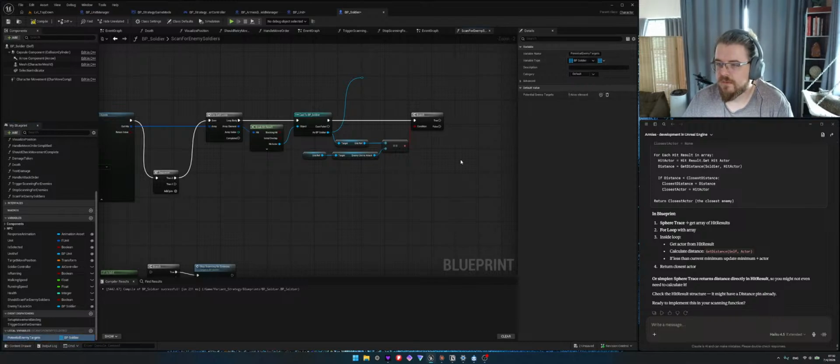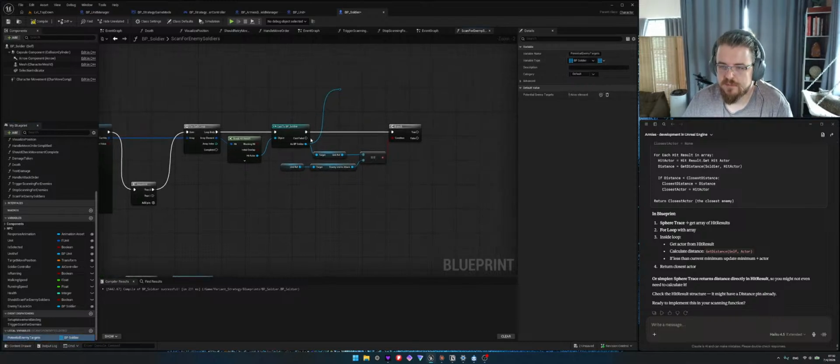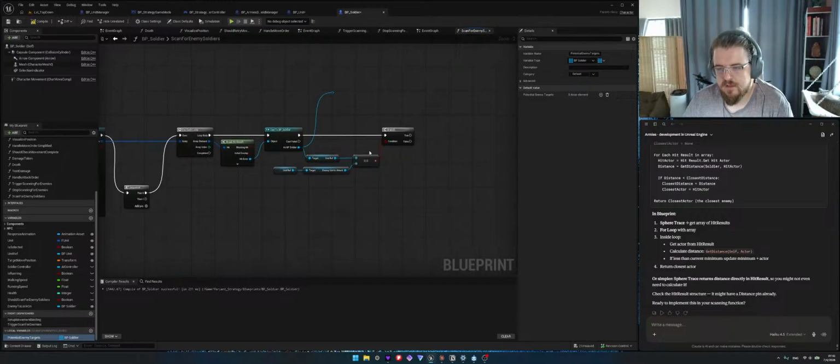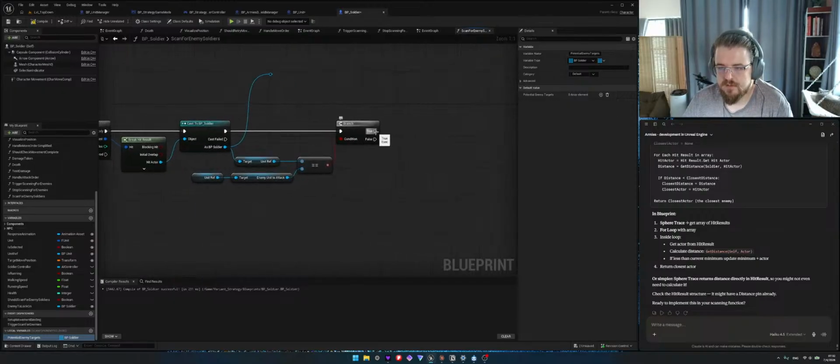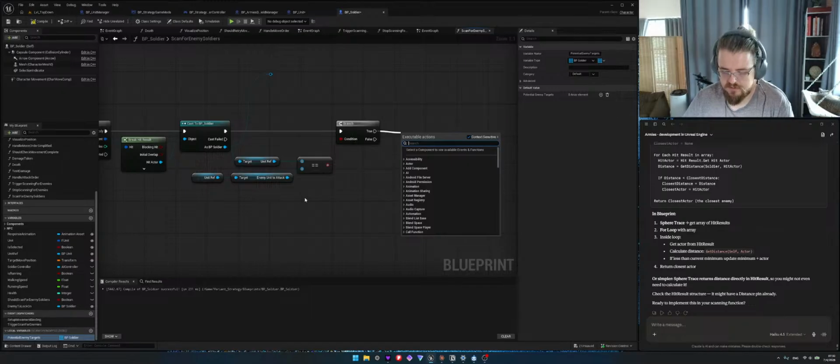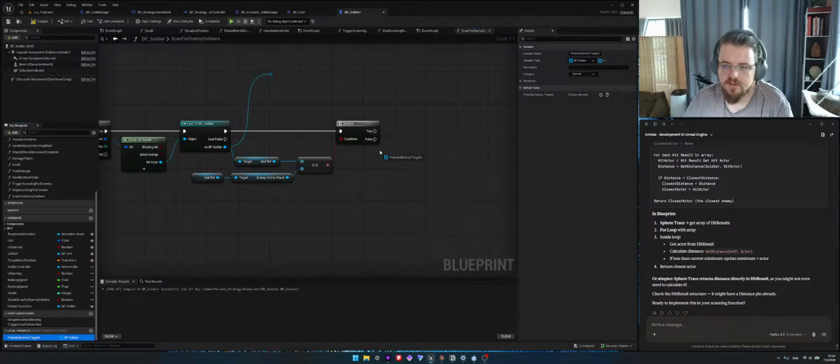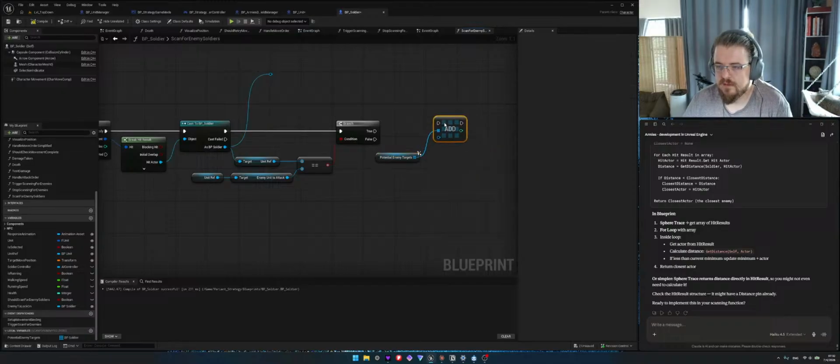I'm gonna do it this way. So I'm gonna create, get this array, add into this array this one soldier.